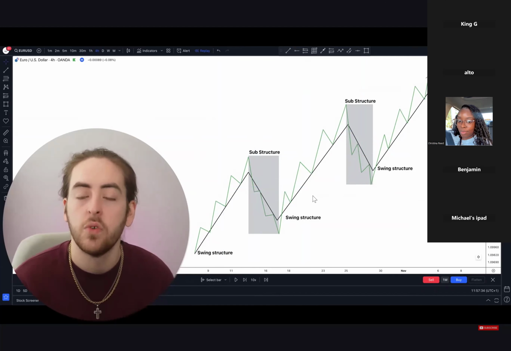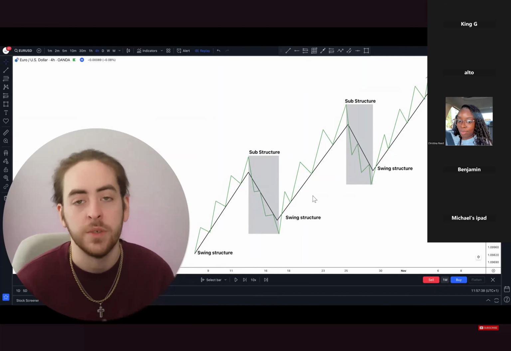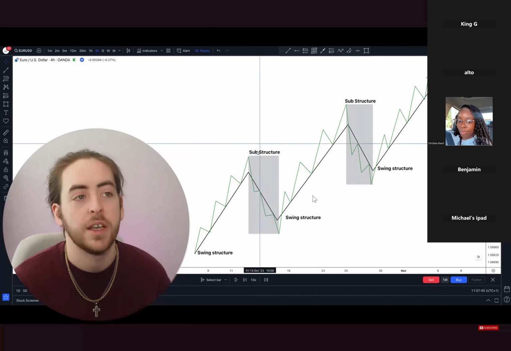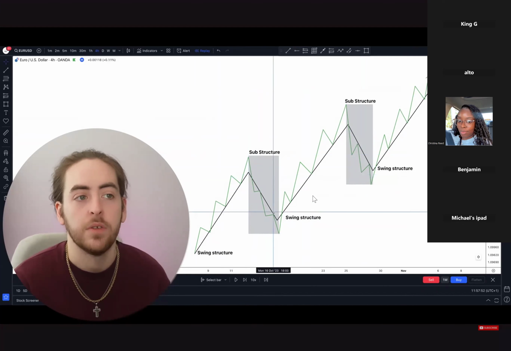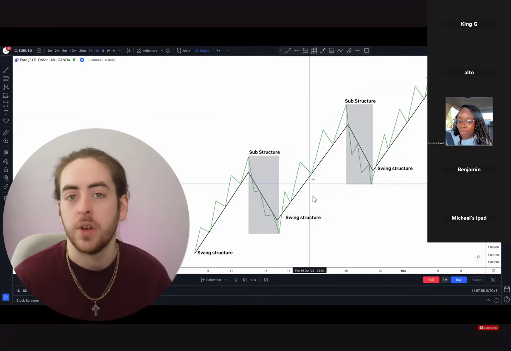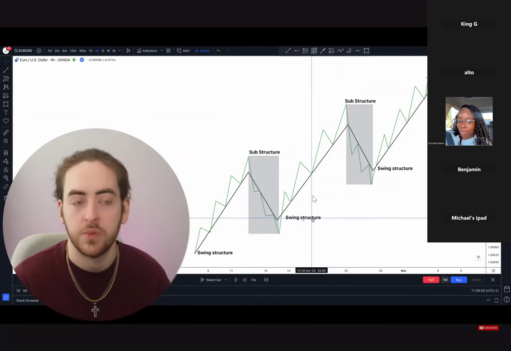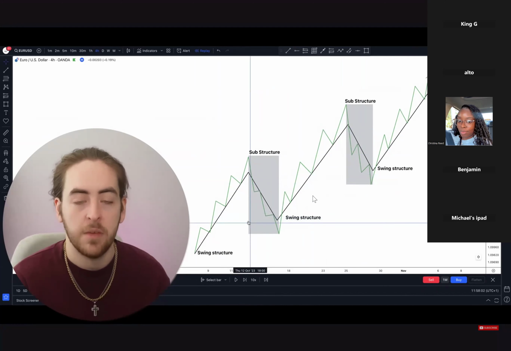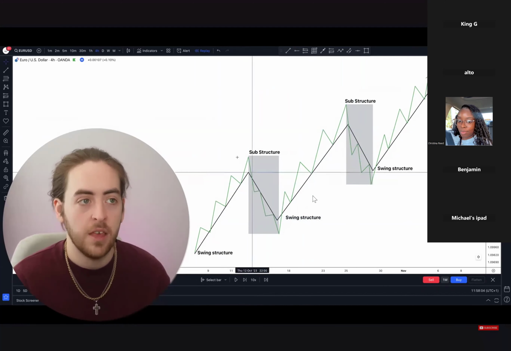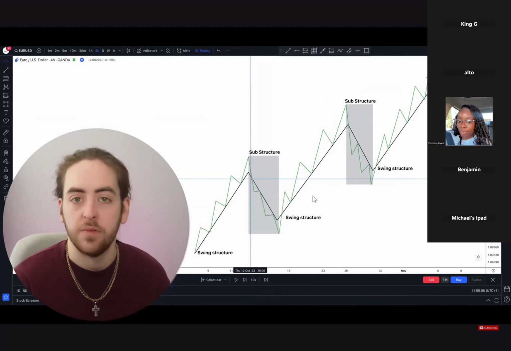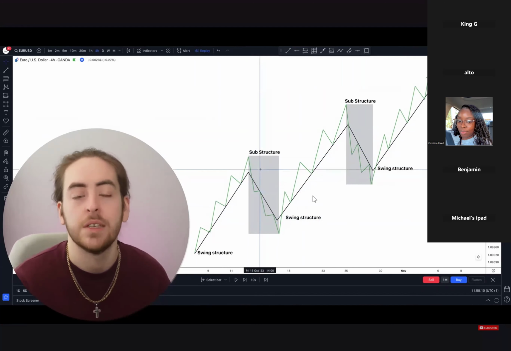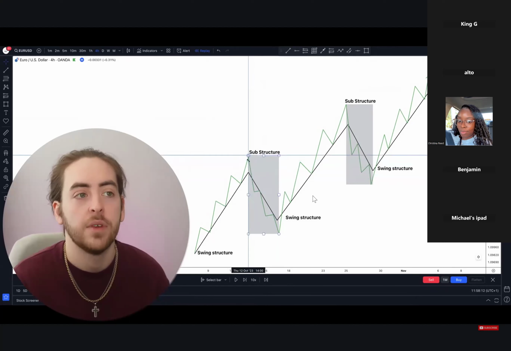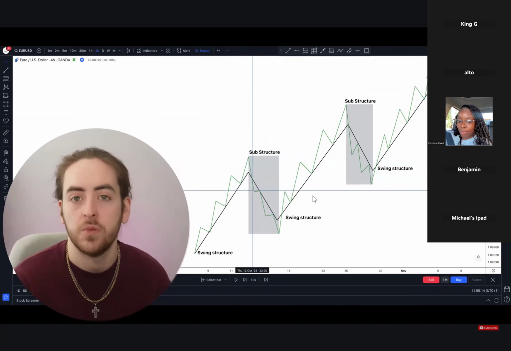And the substructure that we ideally want to be trading is the substructure that takes place during the corrections or the corrective moves. So remember before we said the pro-trend movements are impulses, the pullback moves are corrections. When we're trading the pro-trend movements, it makes the most sense to just trade the swing structure. Trade the higher time frame, move with the higher time frame trend. But the pullbacks that we get, the corrective moves, actually provide smaller trends and generally provide new trading opportunities that we can capitalize upon if we understand and use this concept of substructure.